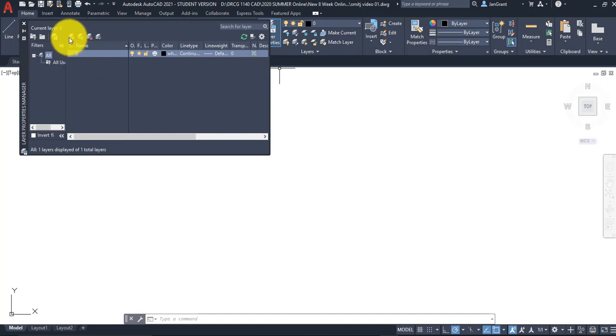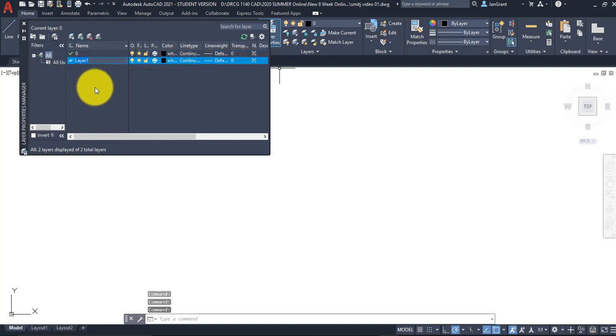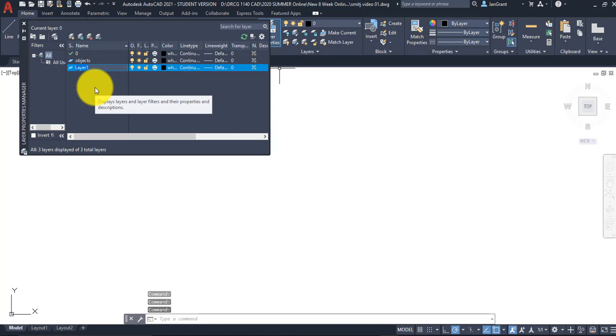There's an icon at the top of this layer properties manager that looks like a stack of papers with a little sunshine right there. When you click on it, you'll see that a new layer name is started. Go ahead and type in objects. Press enter twice or click the new layer icon to create a layer called dim text.